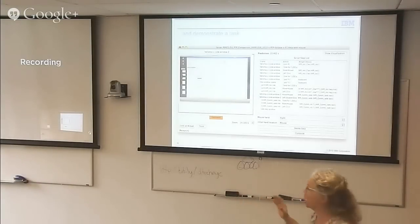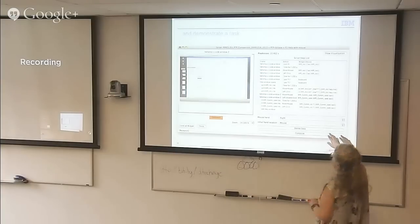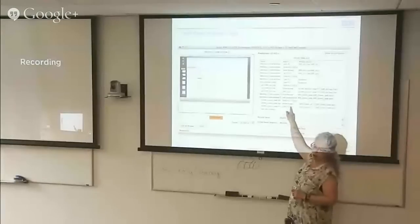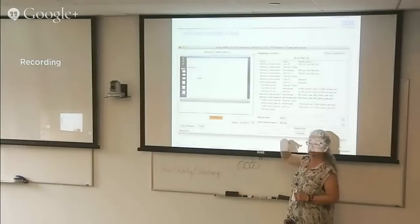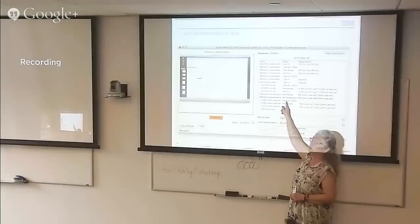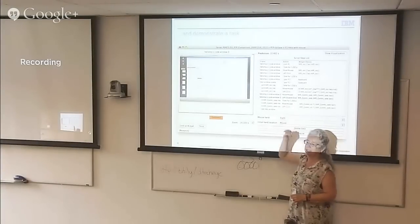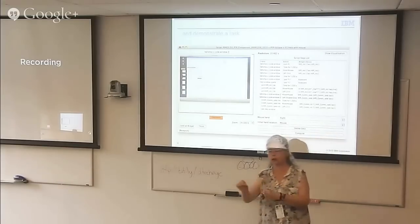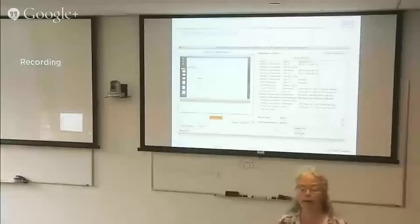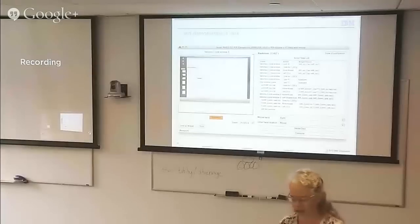So it's creating this model, and the things in white are the things that you actually do, like left click, but the things in yellow are the things that CogTool puts in for you, creating this valid cognitive model. So it puts in where those think times are, that mental operator that I talked about, and it puts in things that keep track of where the mouse is and how far you're moving and where your hands are and all that sort of stuff. So all you have to do is know how to do the task. And you don't even have to really know. You can go looking through documentation.